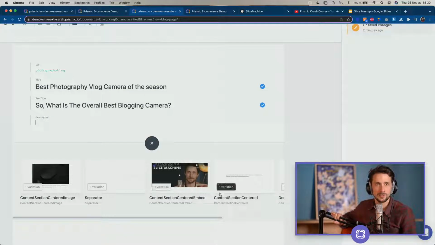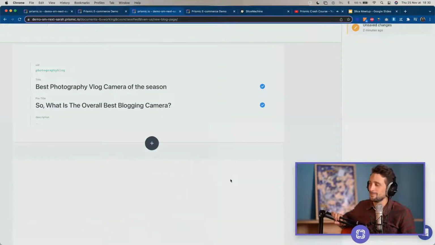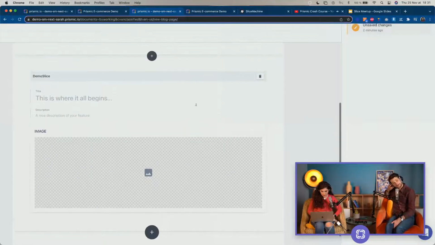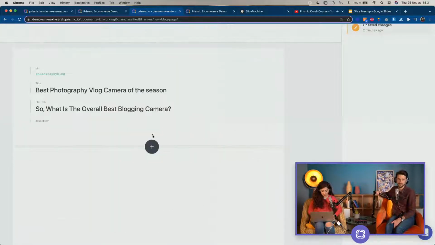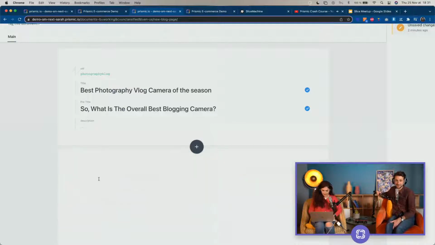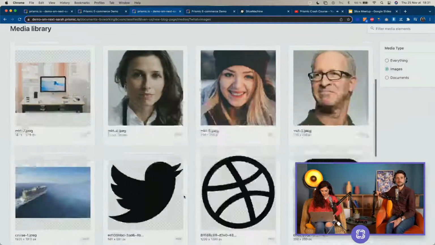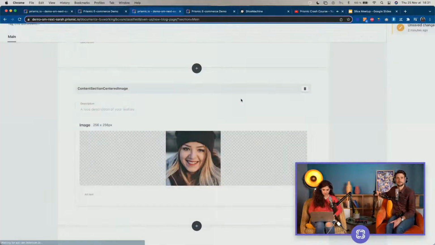So now we are deciding to choose, because I'm not seeing your screen, a slice. A big image? I see my face, so I guess you want me to choose that one? Yeah, it has an embed. This will be the last one. Let me say content section with centered image. Okay, cool. So here I will insert an image for a camera or a photo, actually. Could be good.